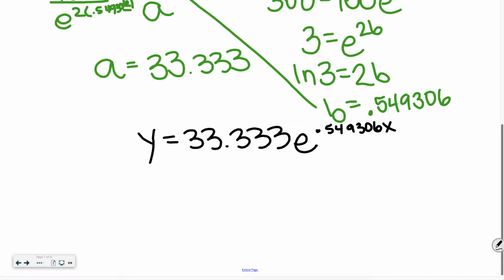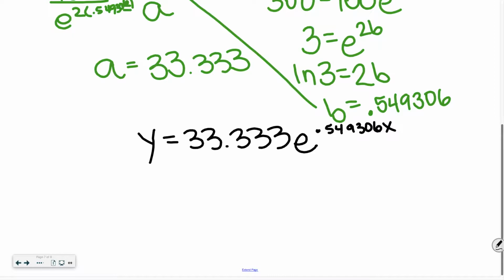Here is our model. Y equals A e to the bx. A is the number of flies you start with. Now, do you think they really started with 33.3 flies? No, but data is never exact, right? We're just fitting a curve to the data points that we have, and we're using it to predict the future. Your data is not going to be perfect, but we fit a curve to the data points we know. And we know the rate at which they're growing.